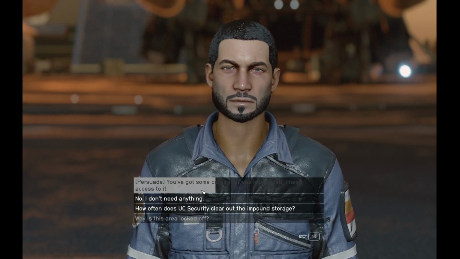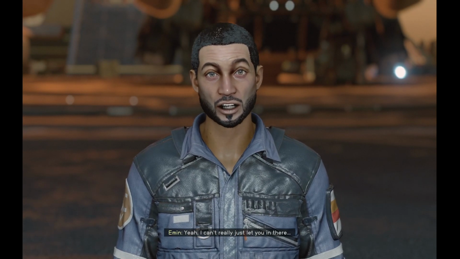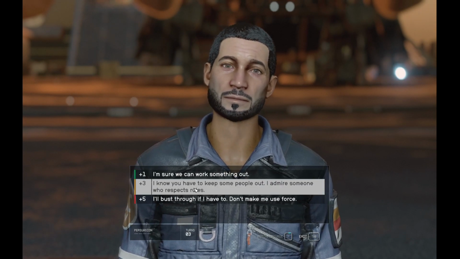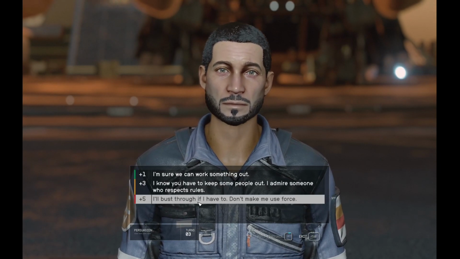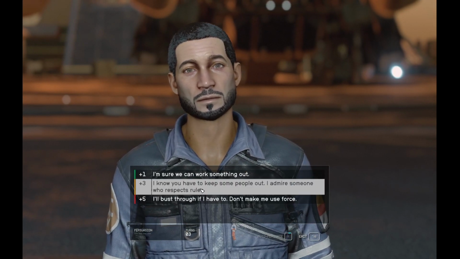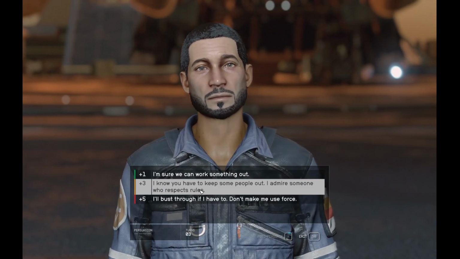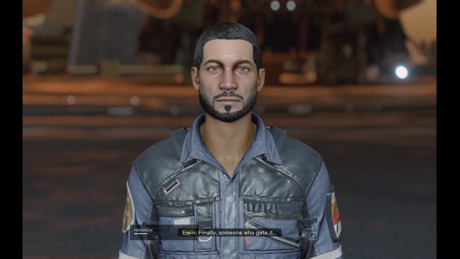Let's see. Let me persuade you. Yeah, I can't really just let you in there. I'm sure we can work something out. I know you have to keep some people out. I admire someone who respects rules. I'll bust through if I have to. Don't make me use force. Maybe I shouldn't make too many enemies in a place I need to come back to, so we'll go with this one. Finally, someone who gets it.